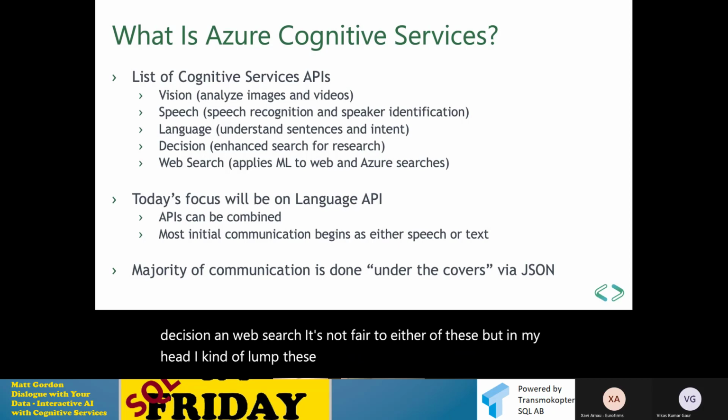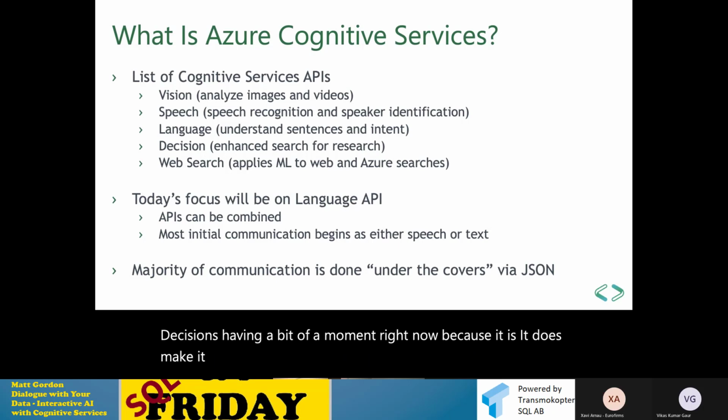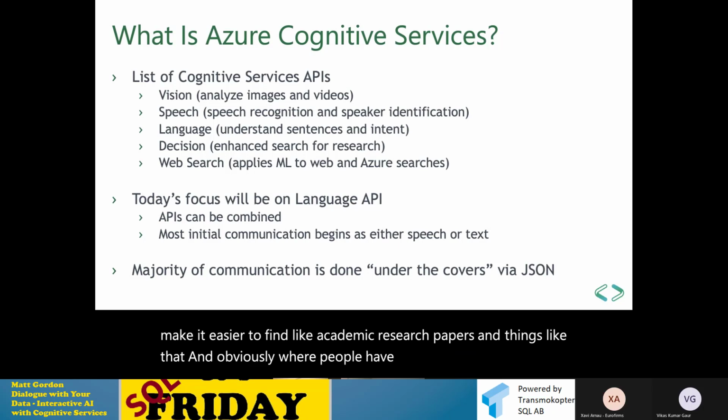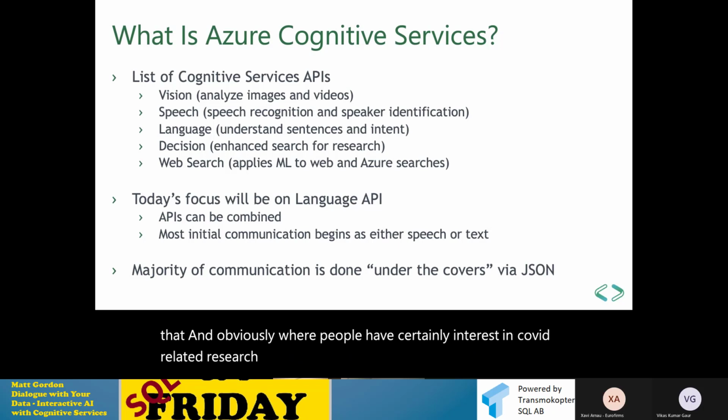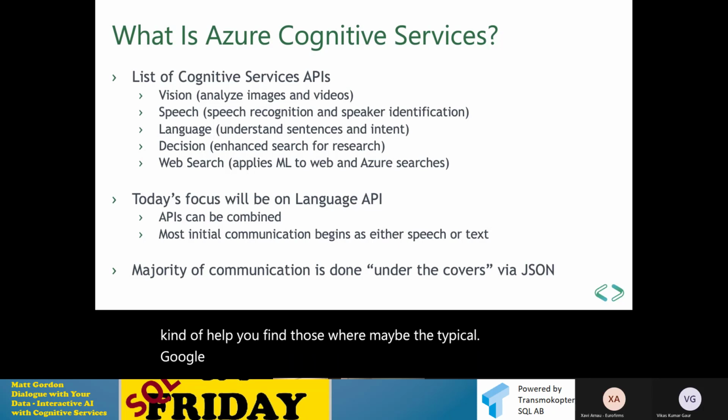Decision is having a bit of a moment right now because it does make it easier to find academic research papers and things like that. And obviously where people have certainly an interest in COVID-related research and papers, Decision can kind of help you find those where maybe the typical Google crawler does not.